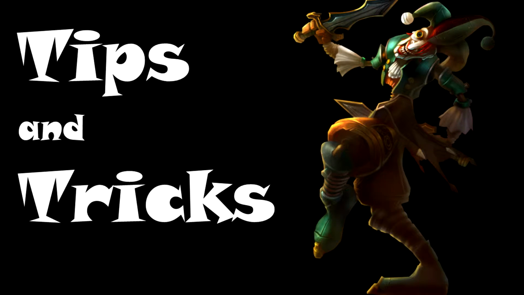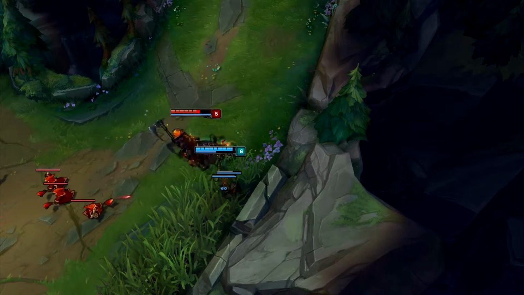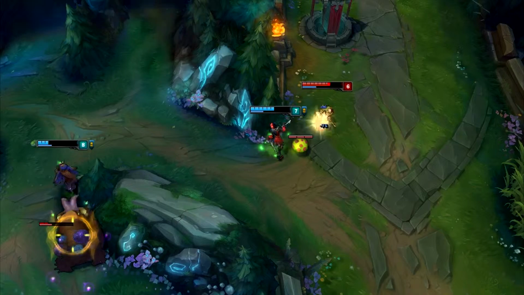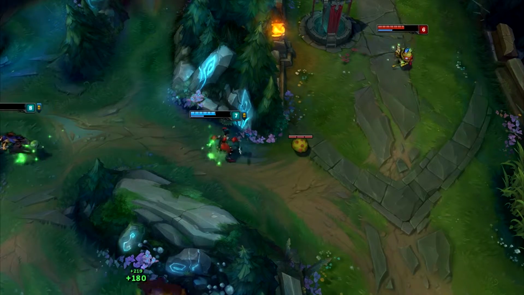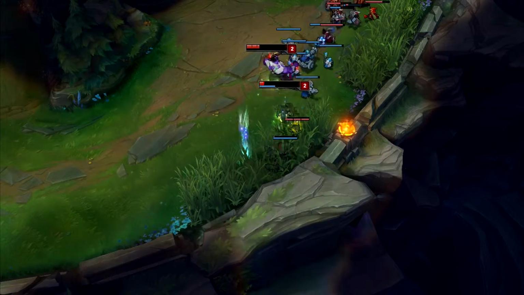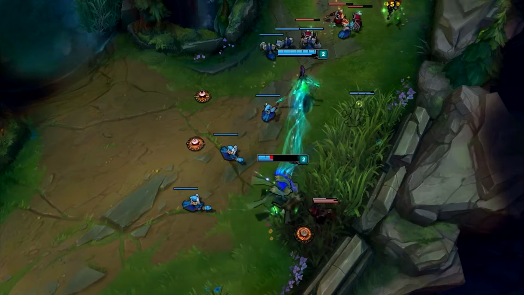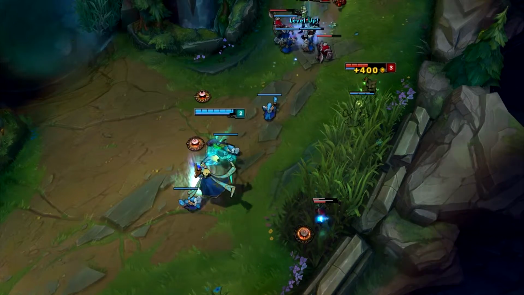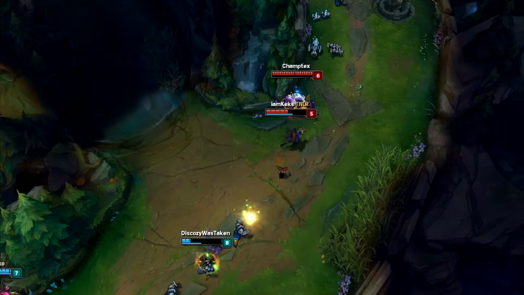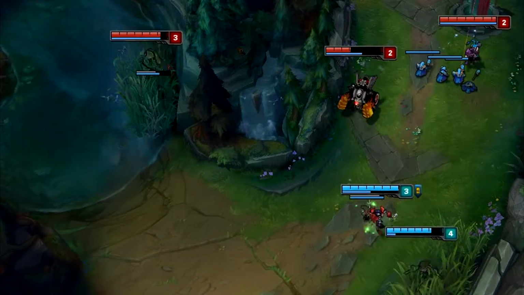And now, it's time for tips and tricks. Use your boxes to create a great trap for your enemies. Use your boxes to get rid of Teemo's mushrooms. Use your boxes to pick up a kill even when you're dead. Use your boxes to pick up a kill when you're not even there. Use your boxes to get away from a chase. Use your boxes to prevent ganks.